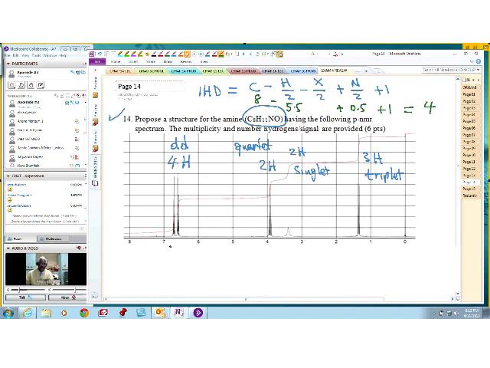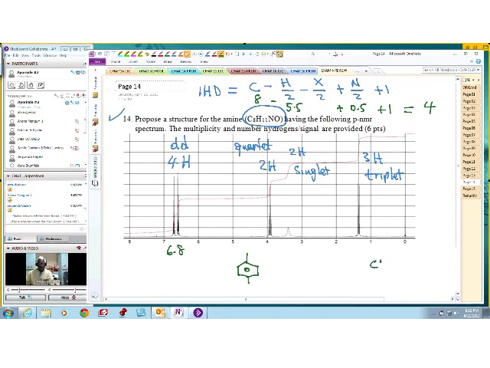But you could tell that right away, you have a signal at 6.8. That tells us, and it's also 4 hydrogen, so what that tells us is that you have a benzene. Anytime you have a signal in that region, and it is what we call a doublet of doublet, that tells you it is a benzene that is para-substituted. In other words, you have a group here, you also have a group here, and that is why you have 4 hydrogen right here.